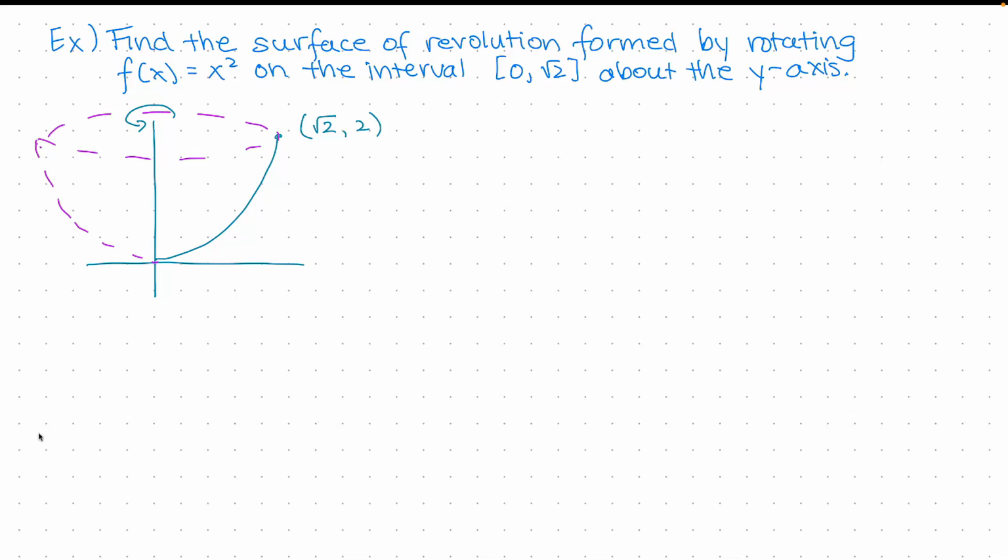Now, as far as the representative rectangle in this goes, it's going to help if we make the representative rectangle be the radius of this area of revolution. So measuring from the axis of rotation to the graph is your radius. And I'm just going to label it R, not R of X, R of Y, because like I said, we're going to make this both a dx and a dy problem. Because you may be thinking, wait, looking at that rectangle then, that would have to be a dy problem. But you can actually think of this as a dx problem also. We can do it both ways. I will show you how to do it.